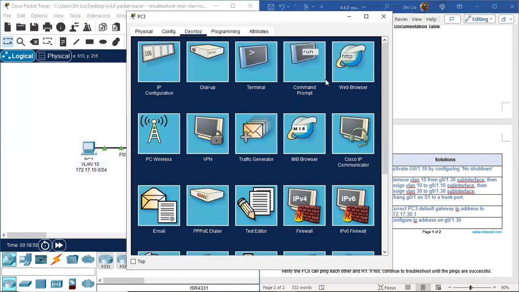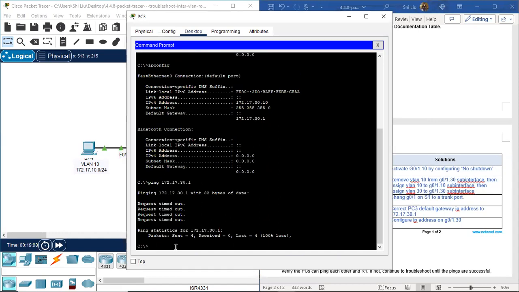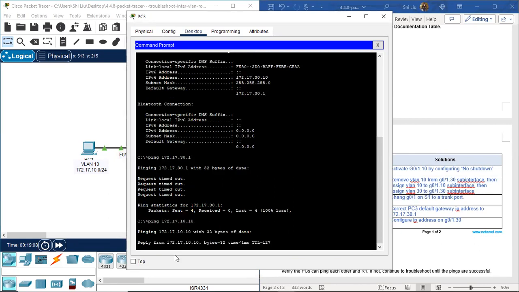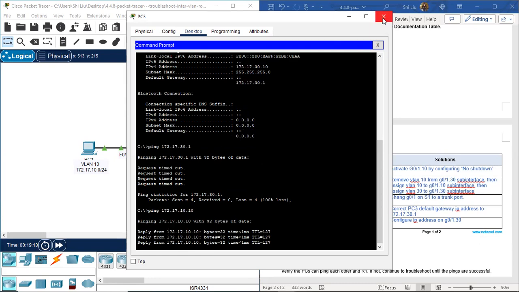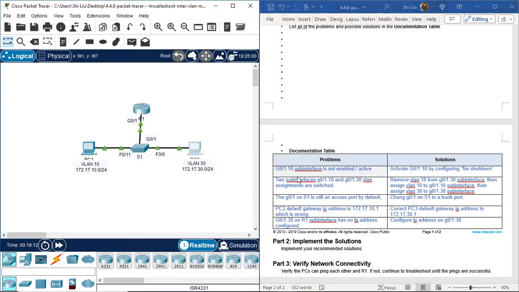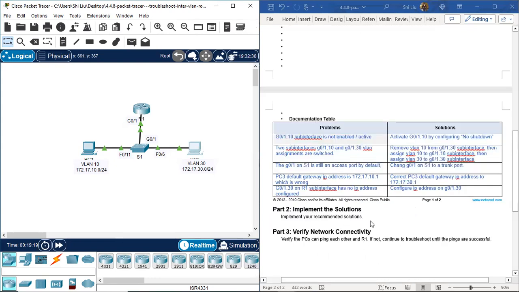And from PC3 ping PC1, 172.17.10.10. Success. All right. So 1, 2, 3, 4, 5 problems we found, and we gave the solution. Implement the solution. Yeah, we did it. Verify connectivity. Yeah, it's connected.